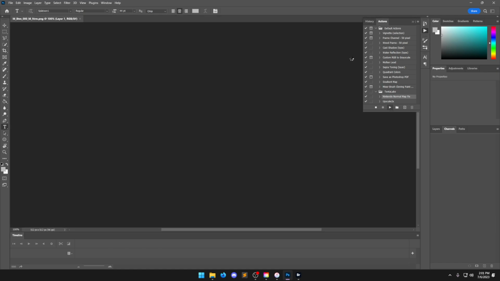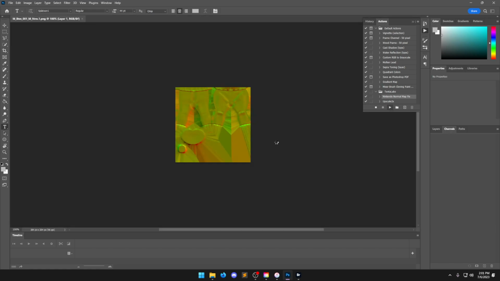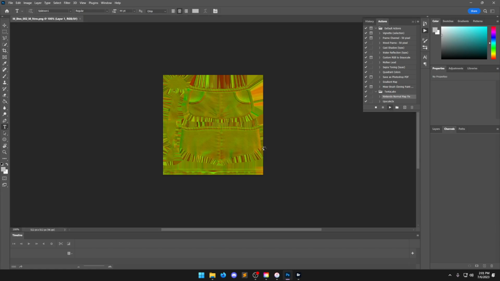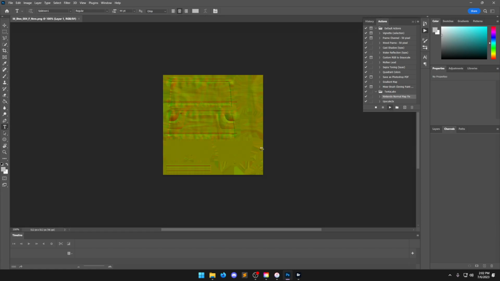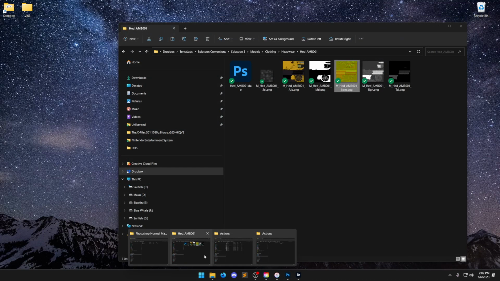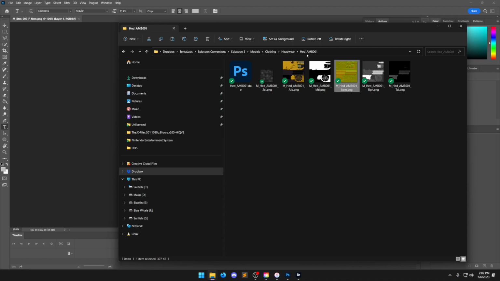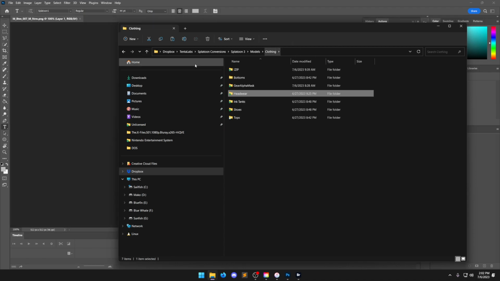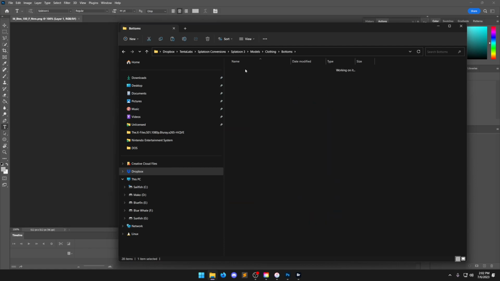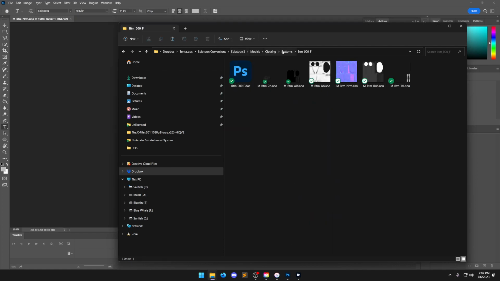And now it's gonna go and open all these up, invert the blue channel, and save it. Depending on how slow your computer is, this could take anywhere between a few minutes to a few hours. It's a long process. There's a lot of images, and it's editing and saving all of them. But once it's done, your normal map should be good to go. Unfortunately, we're starting with the bottom files, so let's check here and see if we can see here in clothing bottoms, this one's been inverted, so we're good to go. And that's how you do that.